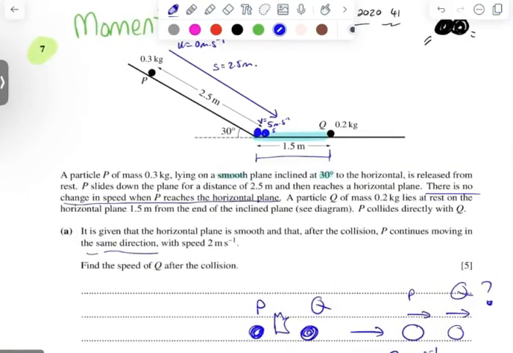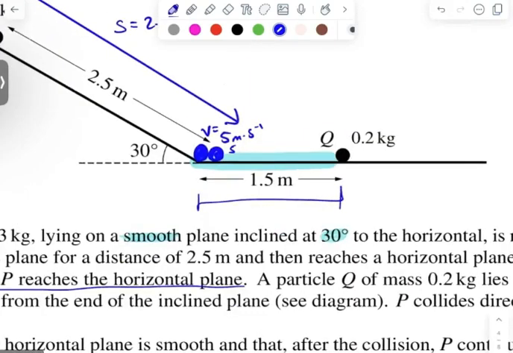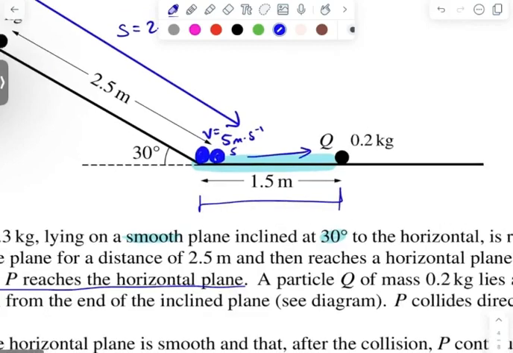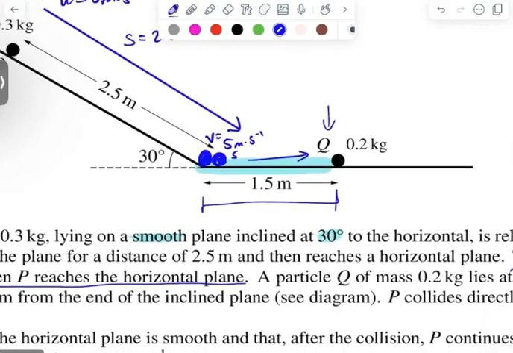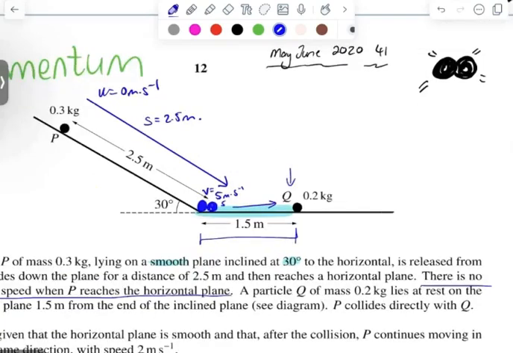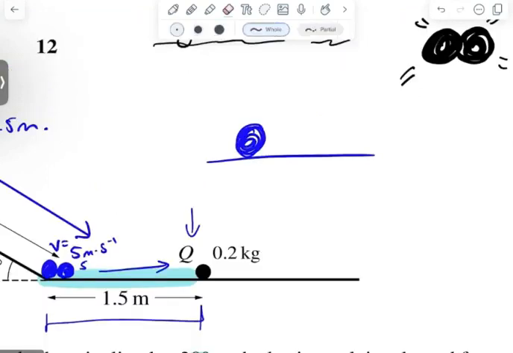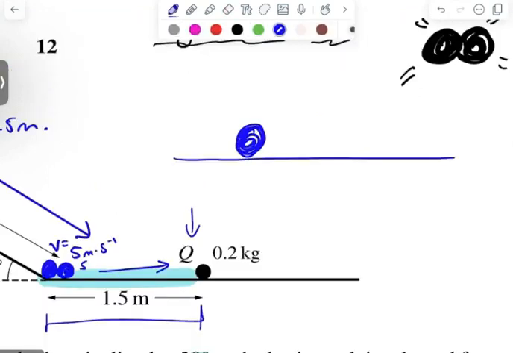And what's going to happen now? This particle needs to move across the plane to Q. Okay, so the question is, at what speed is it going to hit Q? So we need to just look at this particle. I'm going to redraw my forces here. So what are the forces acting on this particle now as it's going towards Q? What are the forces acting on it?